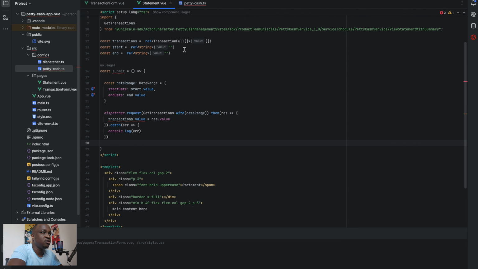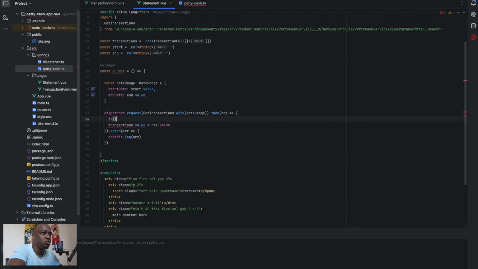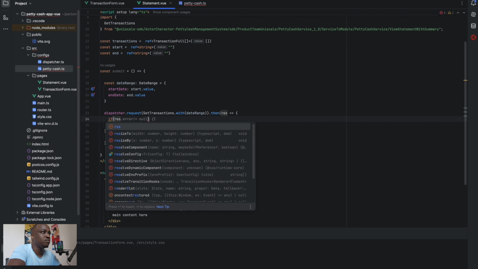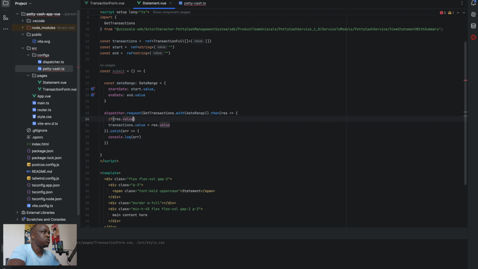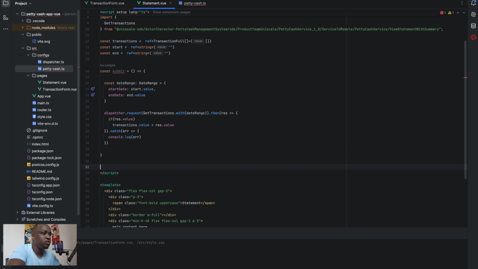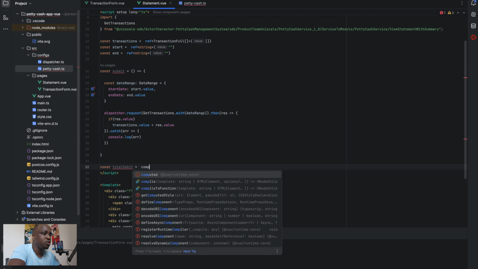Undefined. Okay, we can sort that out with a simple if, so that we make sure that it's never undefined. Yep, that should sort the issue out. So that solves the issue. That looks about correct. What am I missing? Oh, we have to handle the transaction summary. So let's begin. We shall need to do a total debit. We want to make this a computed property.